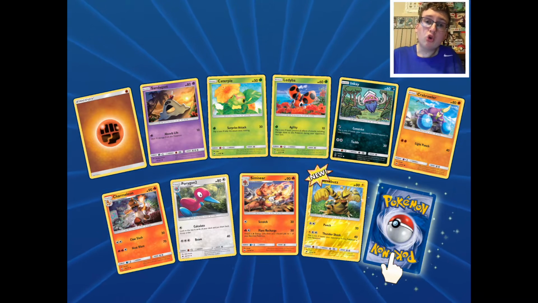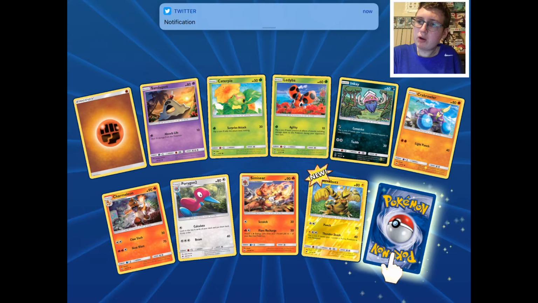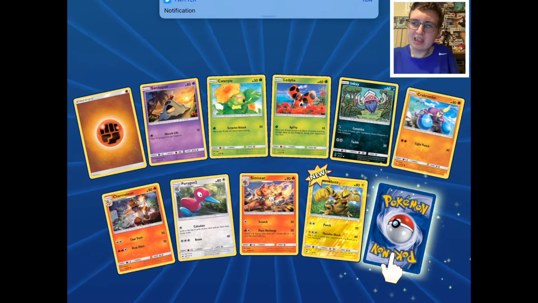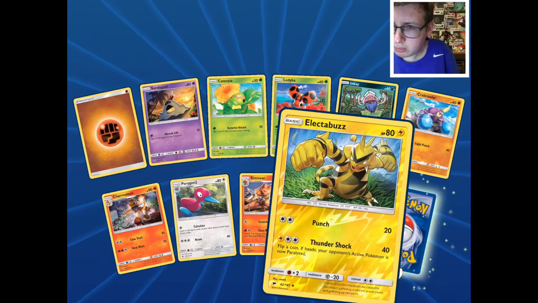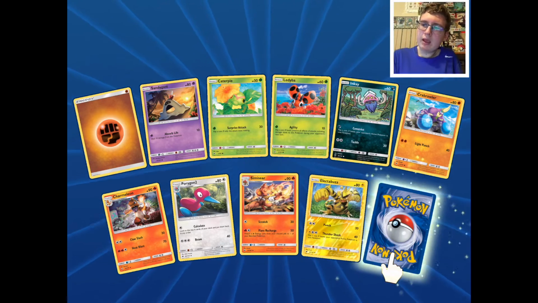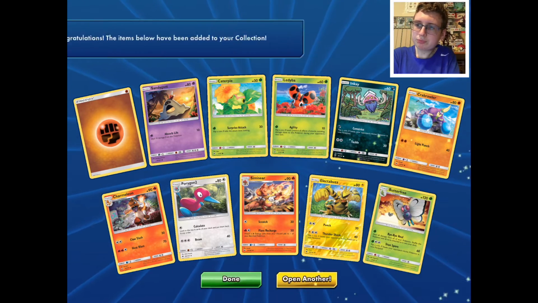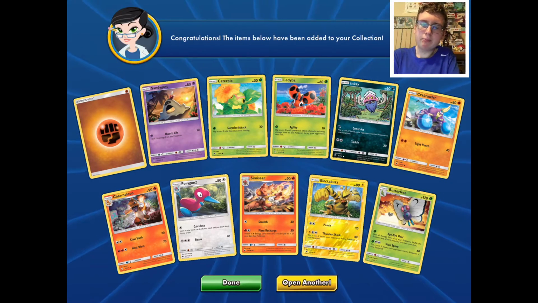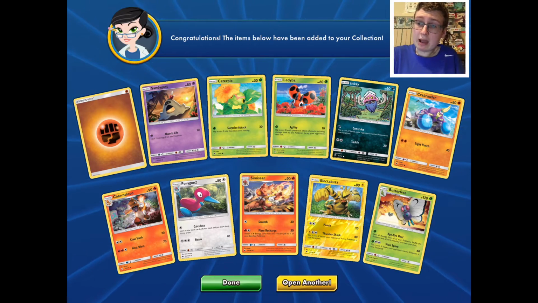Alright, I'm gonna get a new card now. Okay, so the new card we got so far is a reverse Electabuzz. Is that now a reverse holo? No, it's not, it's an uncommon. And the holo is Bucket Free, non-holo. Alright, next pack.